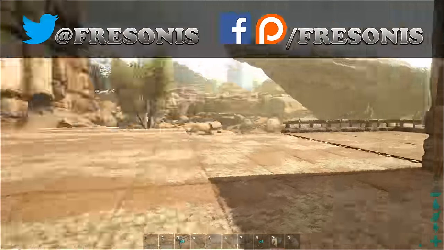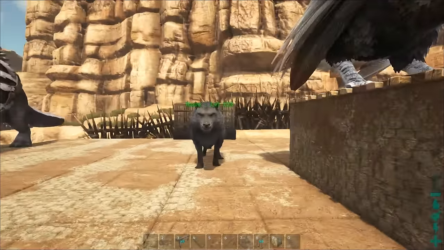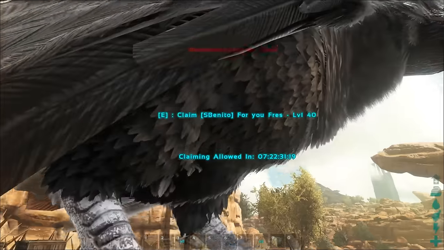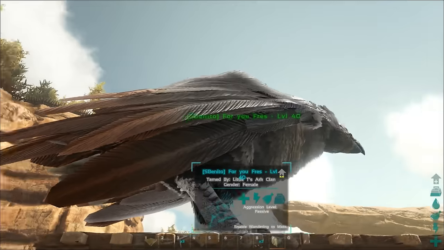Hello everyone, my name is Fresonis and welcome to another episode of ARK Survival Evolved Scorched, and I got a present! You can see on top here. Thank you, Sir Benito. I got a message from Sir Benito that he left a present on top of my base. So I thought, what would it be?